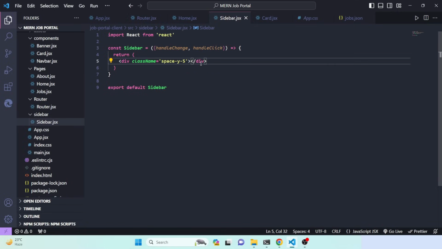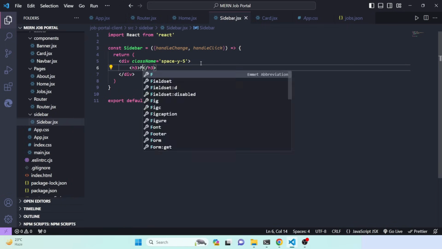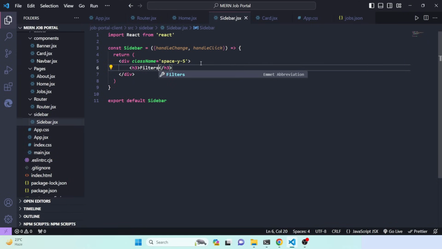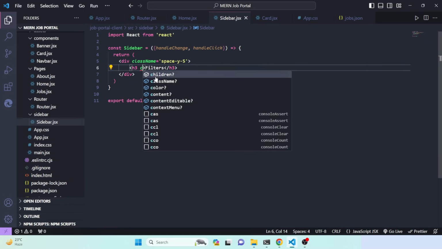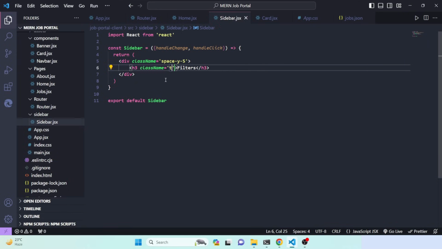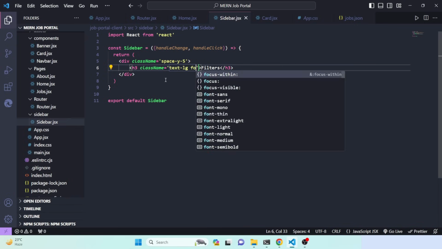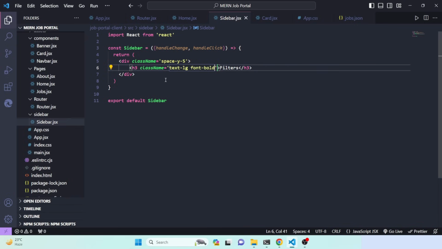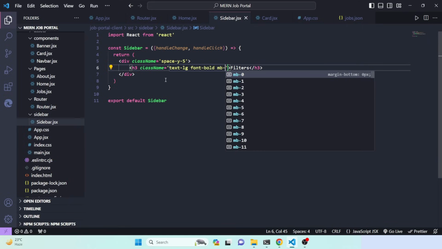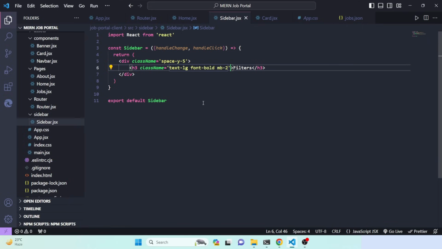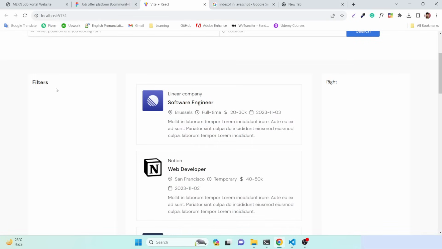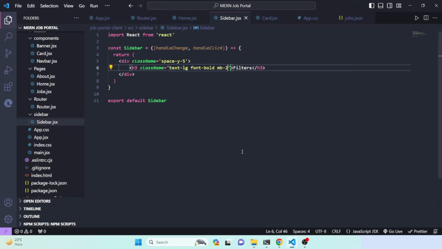Then here we'll define an h3, and that would be Filters. We will add class name: text-lg, font-bold, then mb-2. Let's check. So this is Filters.